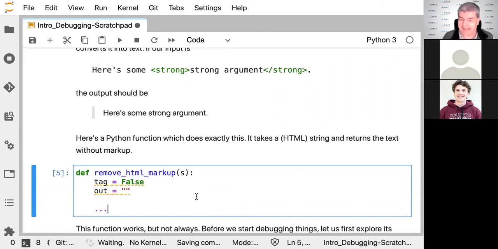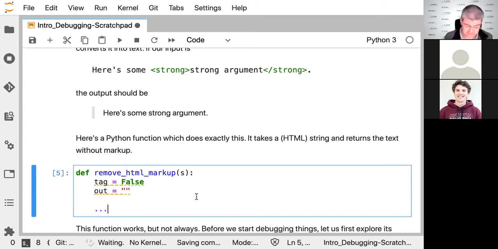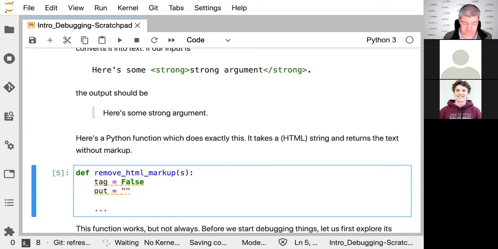So Python is a language that is a bit special. If you have been programming in Java or a language like C before, the first thing you will notice is there are no types. Python is a dynamically typed language. That is, a function like this, remove HTML markup, which takes an argument s, well, you can pass in any s that you like, although the name s may suggest a string, which it is. There is no static type checking. Types are being checked dynamically, meaning that if something goes wrong, you will notice at runtime.